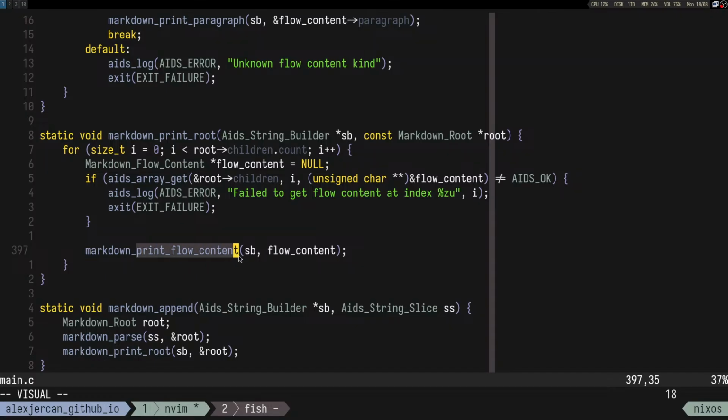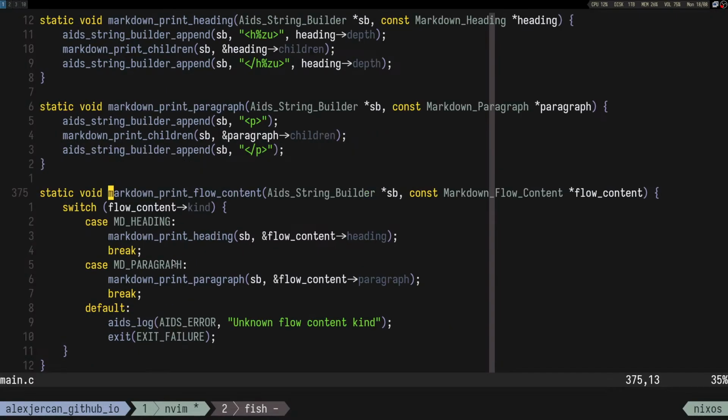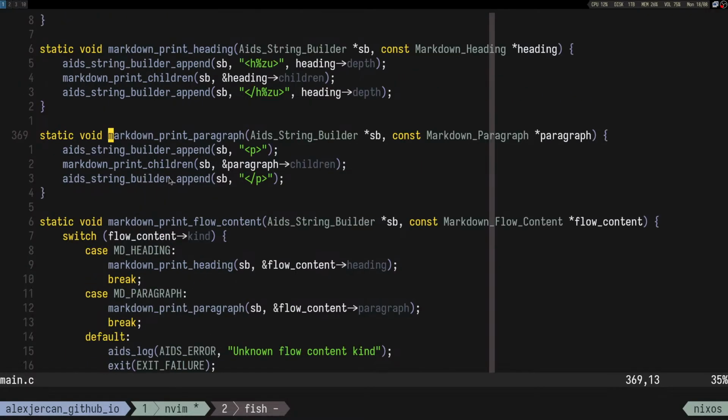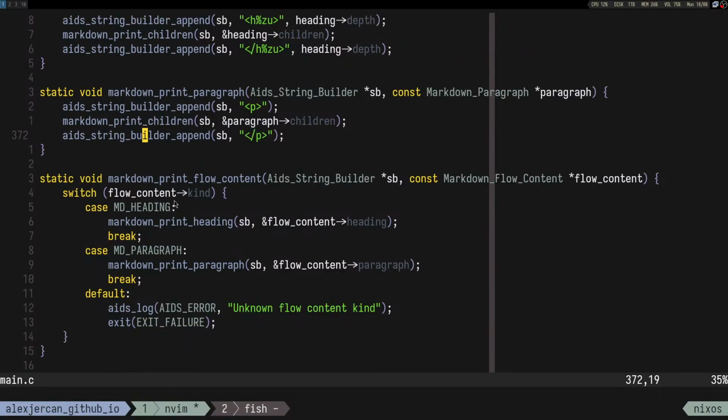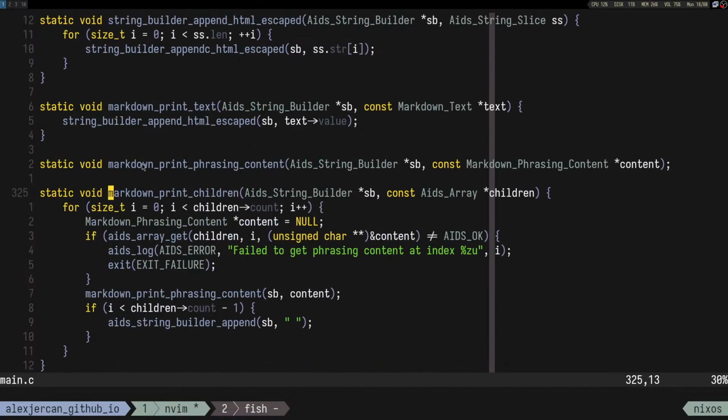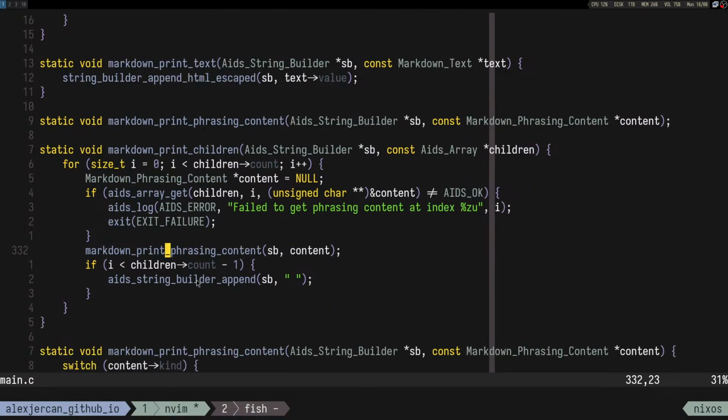Then we have printing the flow content. For the flow content, we have header, paragraph, and inside of print paragraph, I guess it's print children. Print children does print phrasing content.